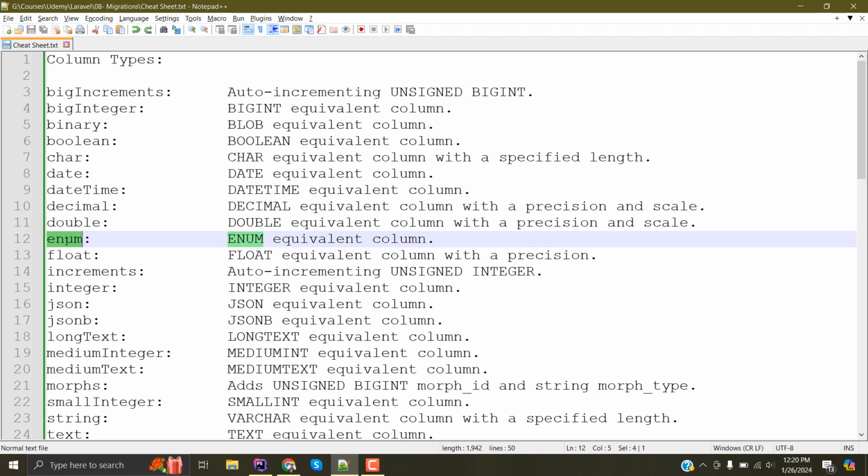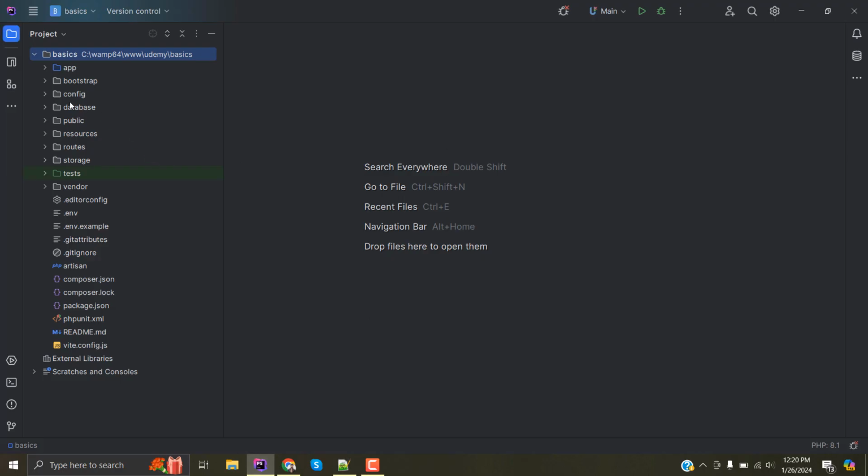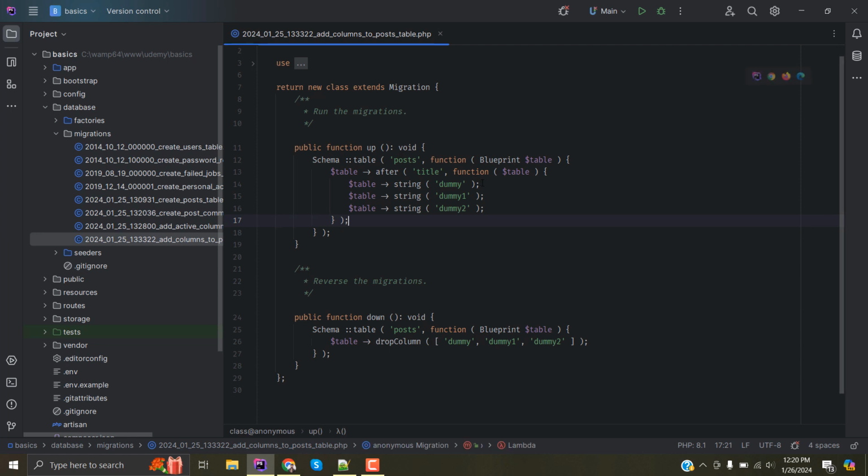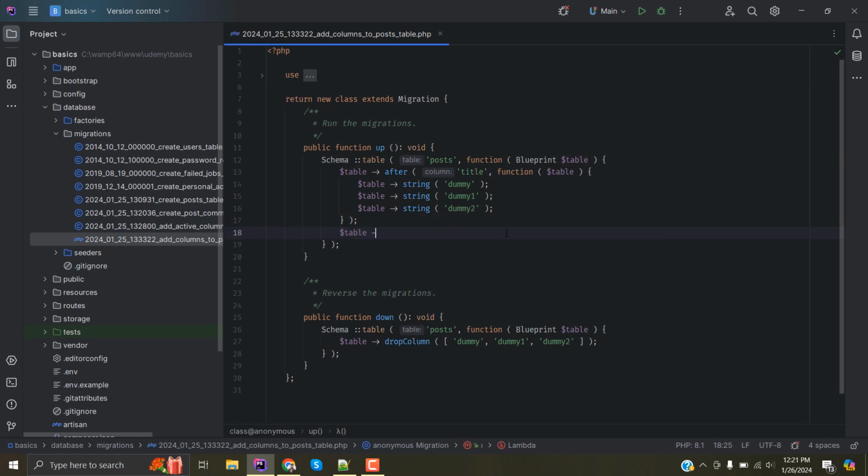So enum means we define particular values, and only a value that exists within those values will be allowed to be inserted into the database. Let's take a look at this enum part. So let's go back to our migrations where we have database migrations. Let's take a look at the enum here.